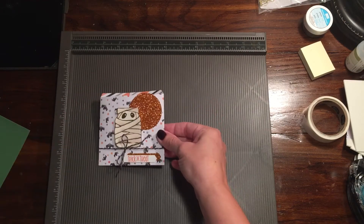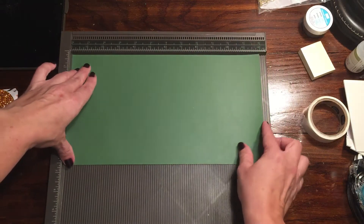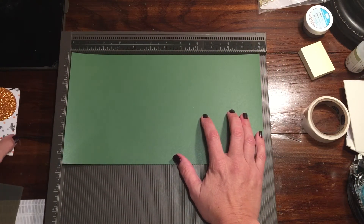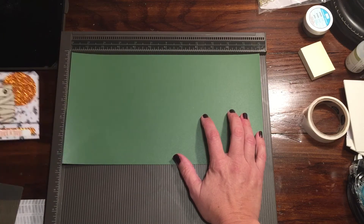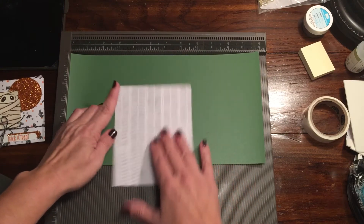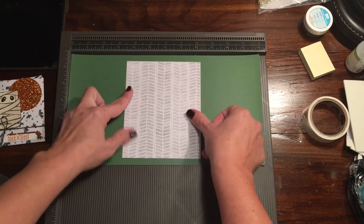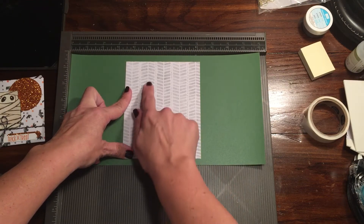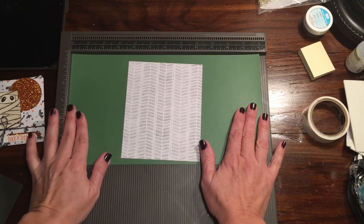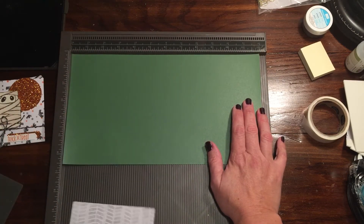So what I'm going to do is I've got a piece of 12 by 12 cardstock — this is garden green. What I thought we would do instead of using the designer series paper is we would cut out a piece of designer series paper and frame it. This one is dual sided, so you could either use the dots or you could use what's kind of like a fishtail chevron-ish pattern. Or you certainly can do it with designer series paper. This one is going to measure six and a half by 12, and we're going to make this just a little bit larger.